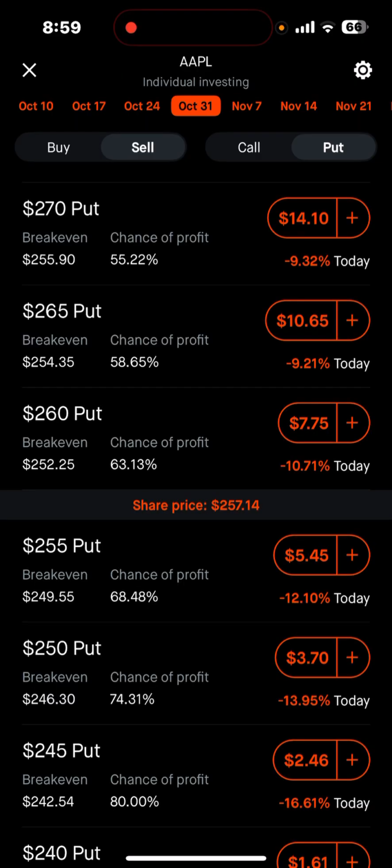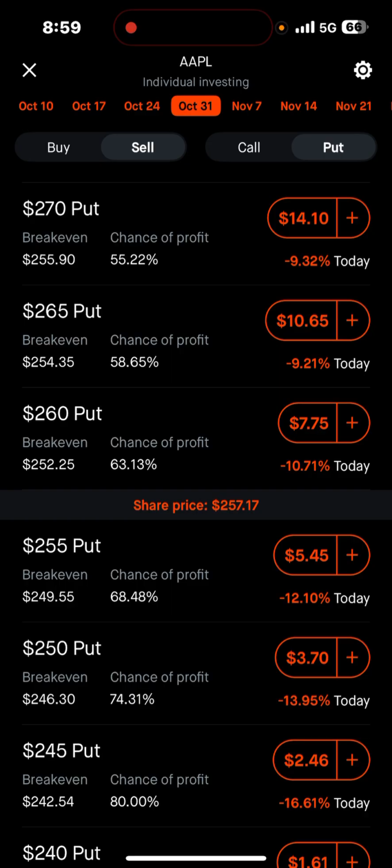Okay, so here they have buy and sell, call and put. Usually, for me, I always sell an option. Selling an option gives you a consistent income. When you sell, it means you receive the premium. It's like you are selling auto insurance. You are the insurance brokerage. When people buy auto insurance, they have to pay you the premium to get the insurance, right?